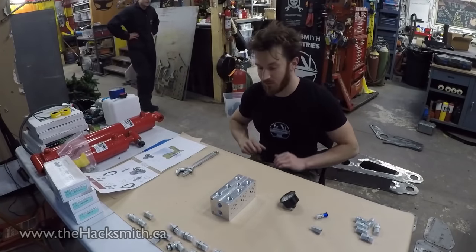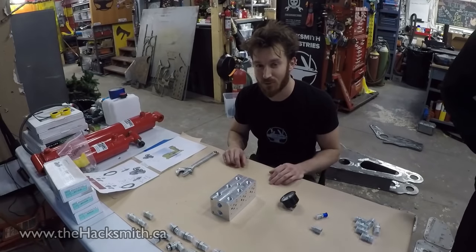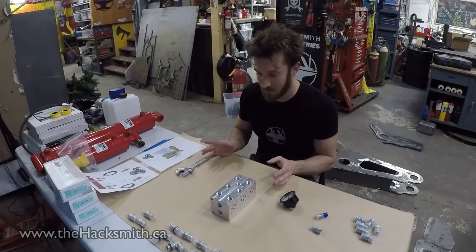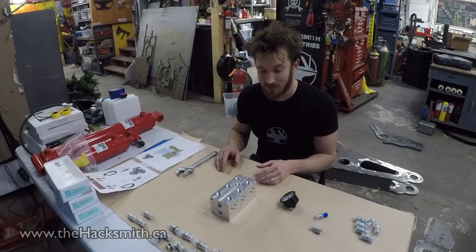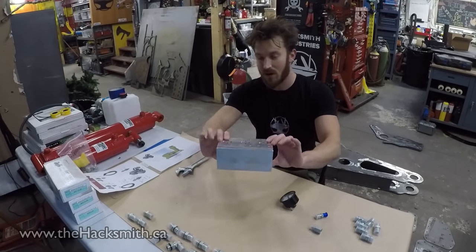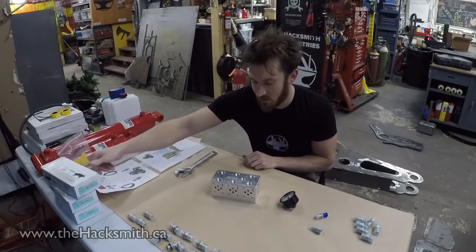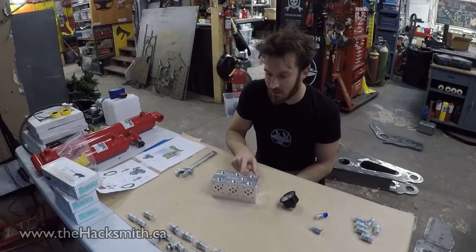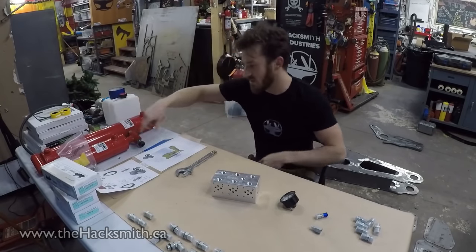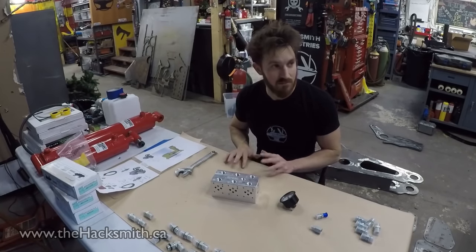It's time to look at some of the hydraulics for the power loader. My first job out of engineering school was actually designing hydraulic systems for injection molding machines for a company called Keen Automation, so I have done some of this stuff before. Right now we've got our manifold block, which we can connect three closed-center directional control valves to — basically we're able to control up to three cylinders from this block. We've got all these fittings to put in, which connect to hoses, then connect everything through the pump to hypothetically move some oil around.